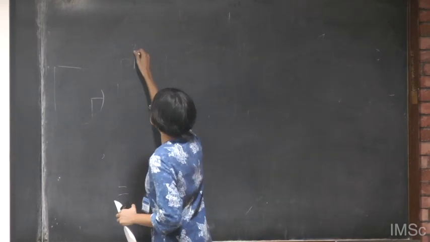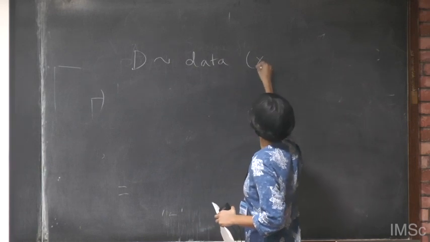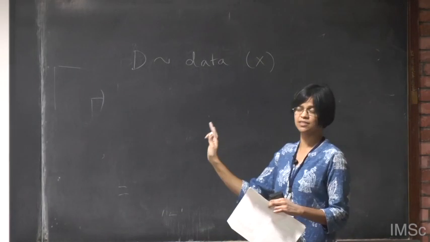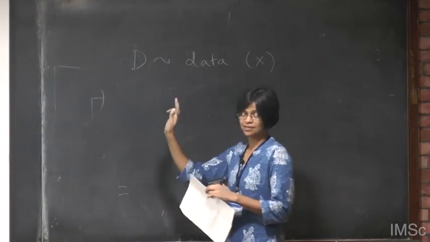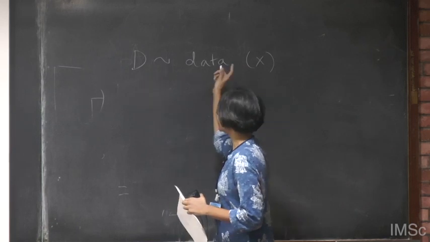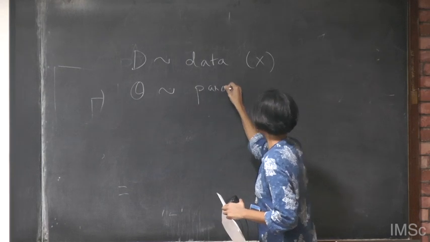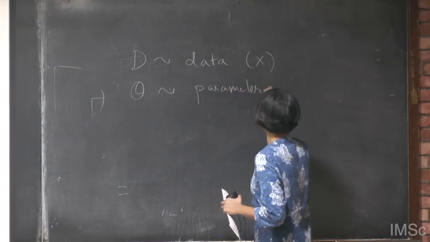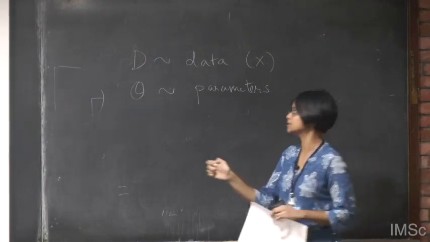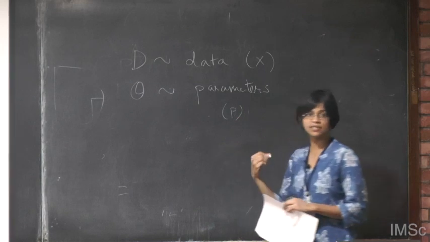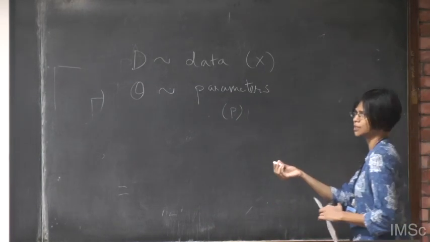Okay, so we have D, which we will typically use for data. Sometimes we also use X. I will interchange, please excuse me, just like I interchange min and max. So this is my data. I will have a theta for the parameters. In this situation, for the coin toss, I have a single parameter P, which is the probability of a head. That is my P. That's all that I need for the coin.